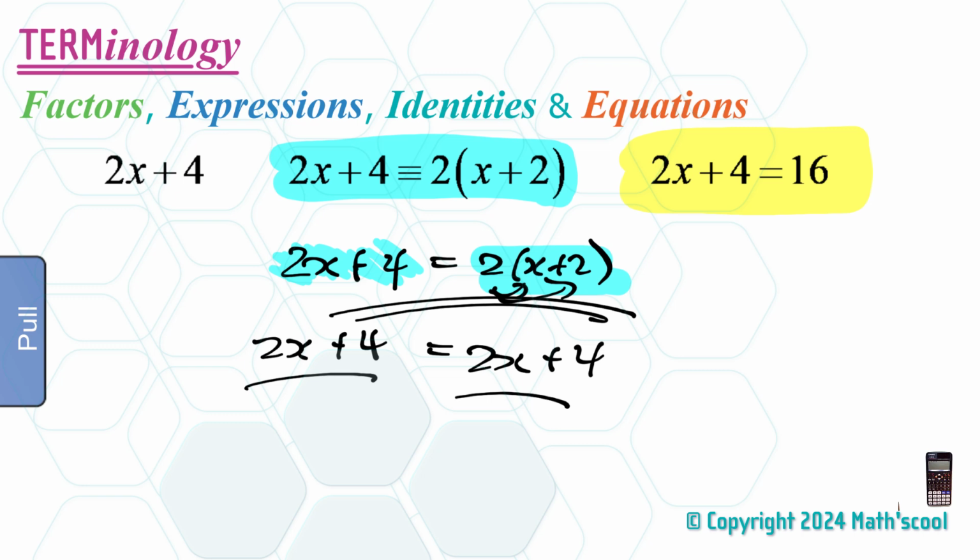So an expression doesn't have an equal sign. It really has no meaning on its own, unless you say this is an expression for something. An identity, both sides of the identity are exactly the same as each other. You can't solve an identity. And an equation is where the 2 sides aren't always the same as each other, but maybe they would be for specific values of x. So you could solve it to find those specific values of x.